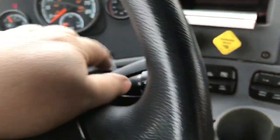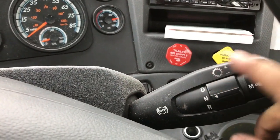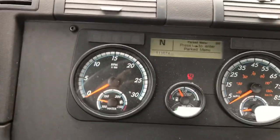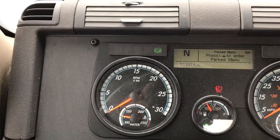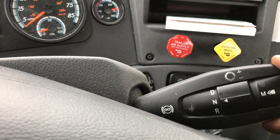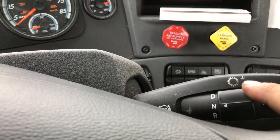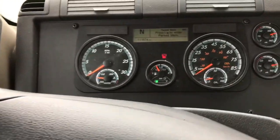On this particular model, because it's a Detroit with the automatic transmission — the Detroit automatic transmission that Freightliner uses — on this transmission selector you have drive, neutral, reverse. This symbol means engine brake or Jake brake. The top position is off, the first click down turns the Jake brake on at low, and then you have medium and high. So on Detroit engines with their automatic transmission, they put the Jake brake controls right here on the selector, because it's their engine and their transmission.